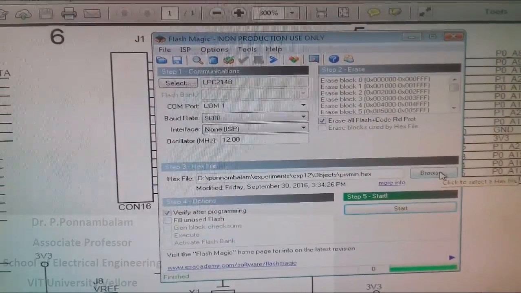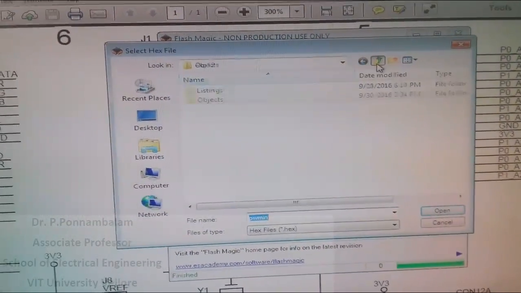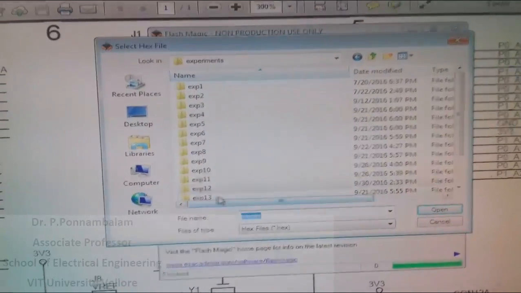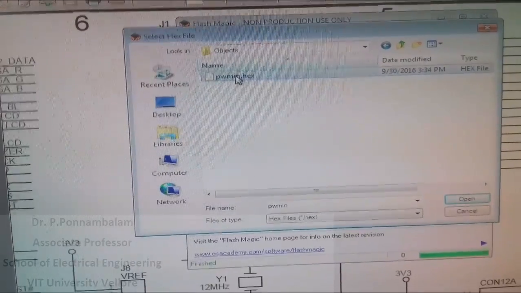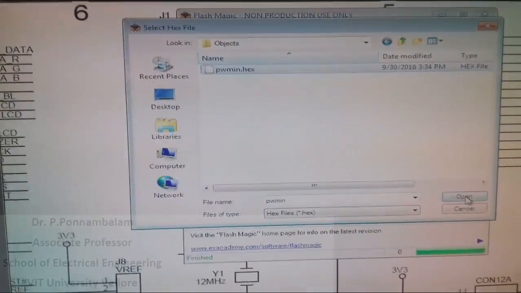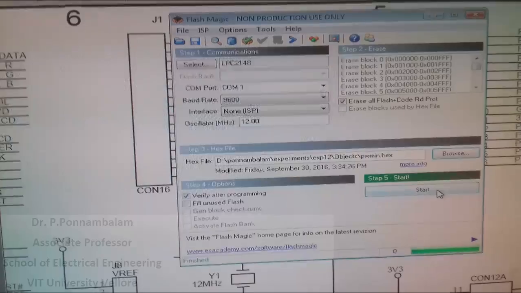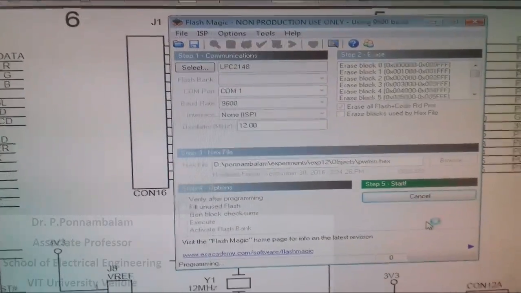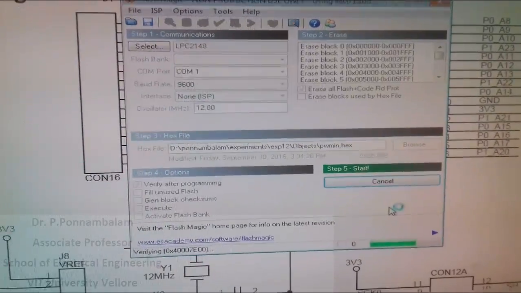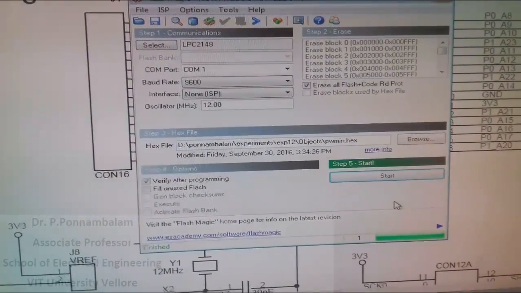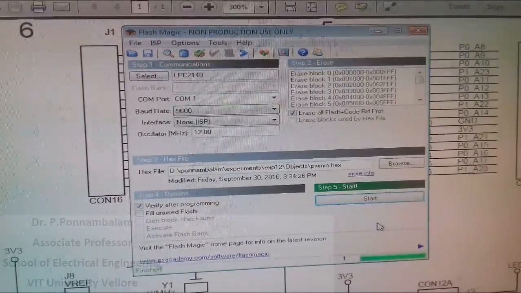We'll browse it. As I've already mentioned, we'll have to get into experiment 12, and in objects pwmin.hex we'll click open, then start. So now the code is getting dumped. The code has been dumped successfully.